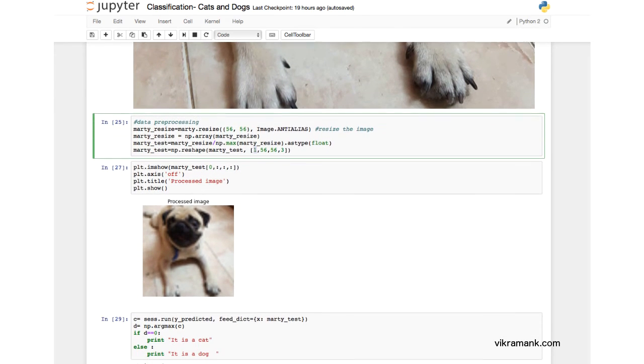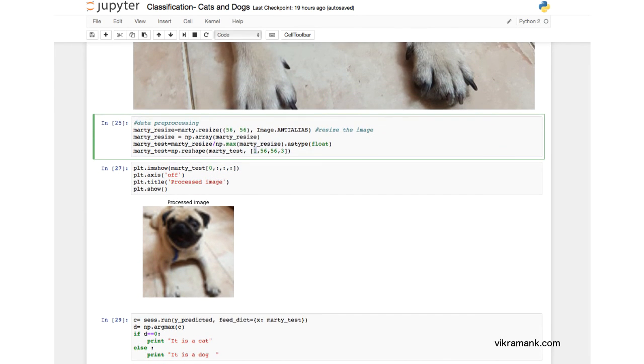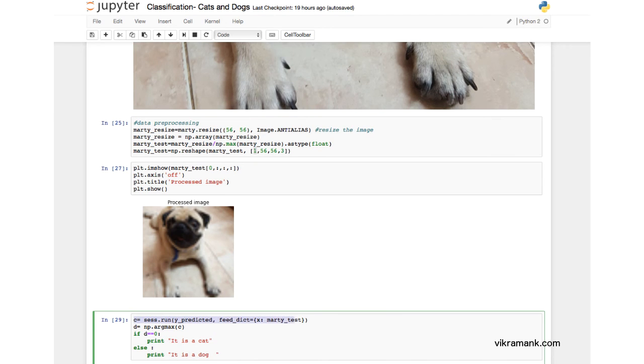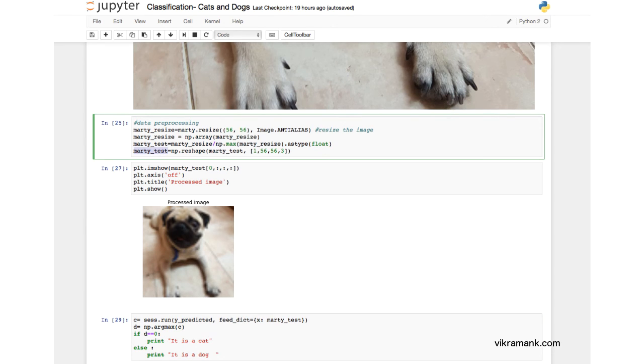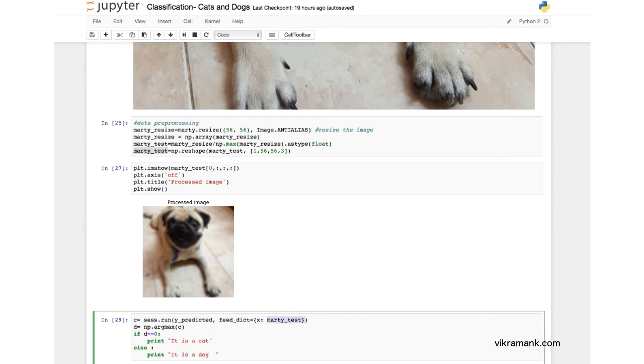So let's go ahead and predict it. The first step is to feed in the image of Marty. I've saved it as Marty test here, and I will feed it into my network. y predicted contains two values, and the index of the maximum value will be the class.